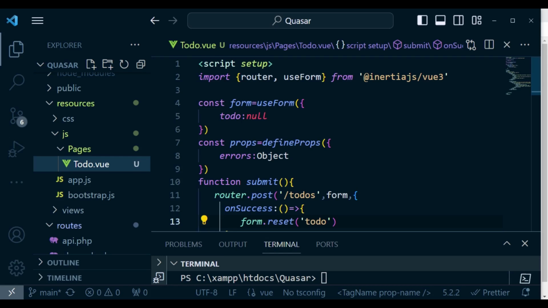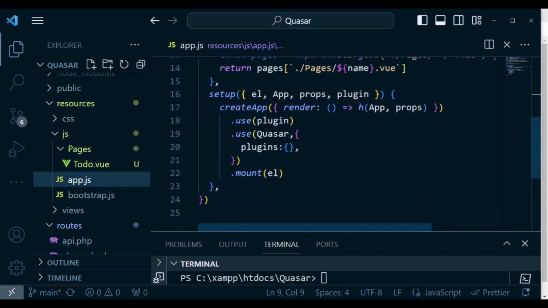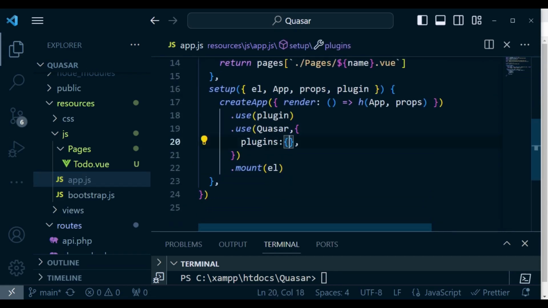There is a package that is called quasar notify is what I want us to use. And for us to be able to use it, we must first of all include it in app.js. So down here where we have plugins is where I want us to have it. So it's actually a plugin, not a package. So what we are going to do, we are going to have it here.